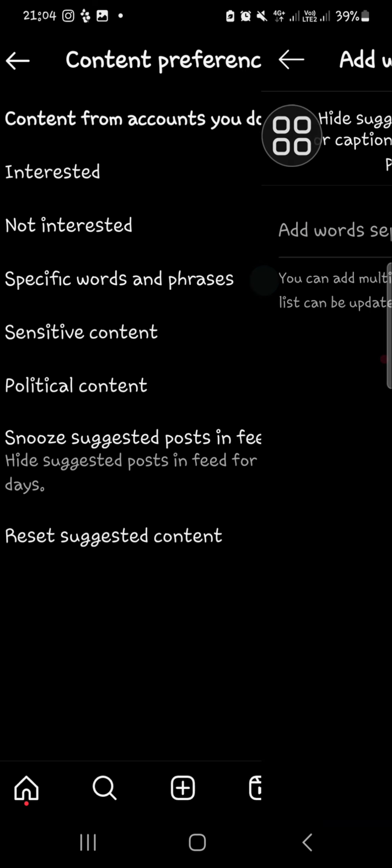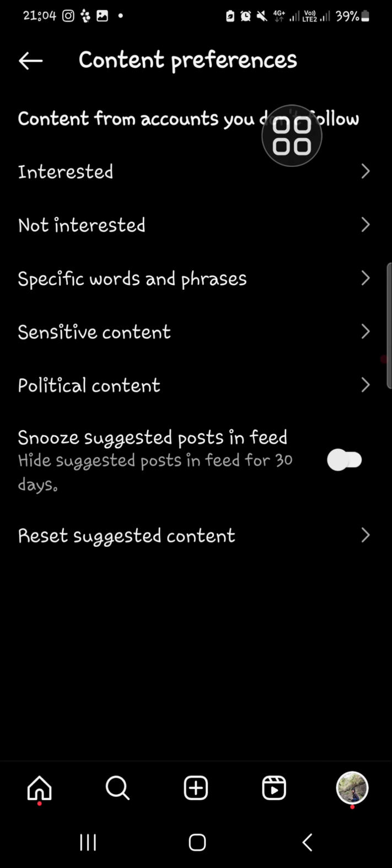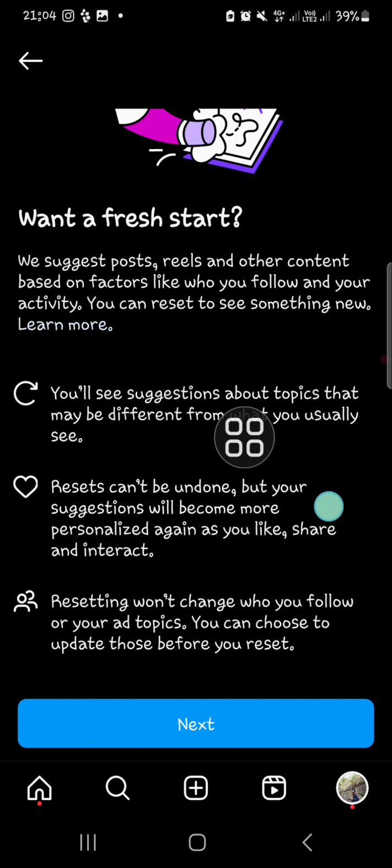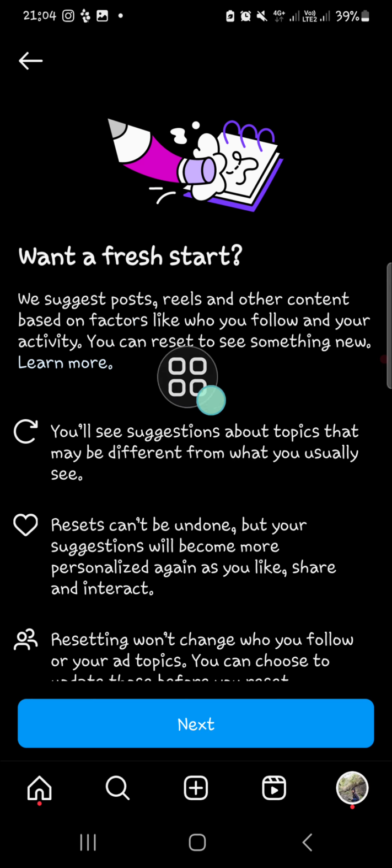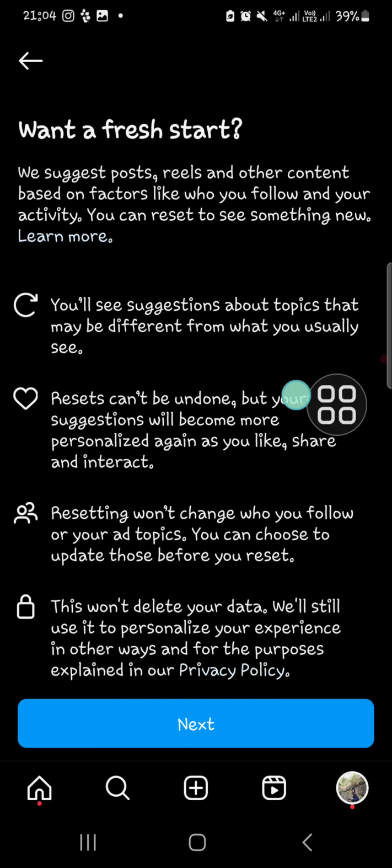Okay, and if you want to reset the suggested content for you on your Instagram feed, you can select this option. Okay, and here you will get this kind of information. We suggest posts, reels, and other content based on factors like who you follow and your activity. You can reset to see something new.